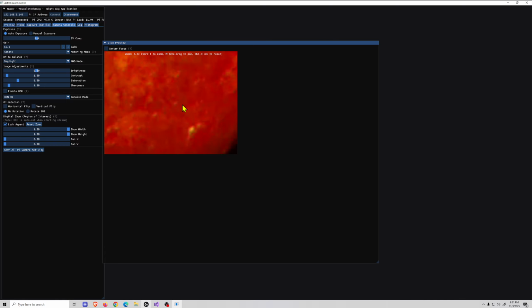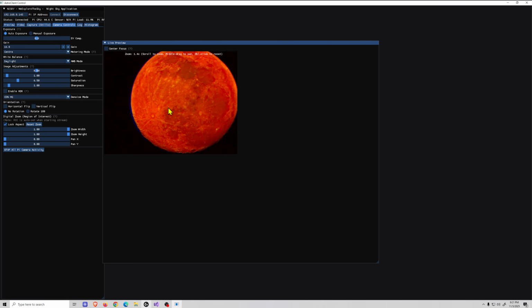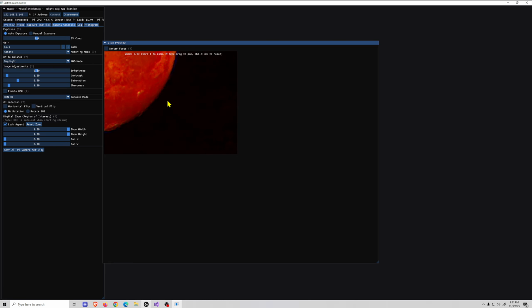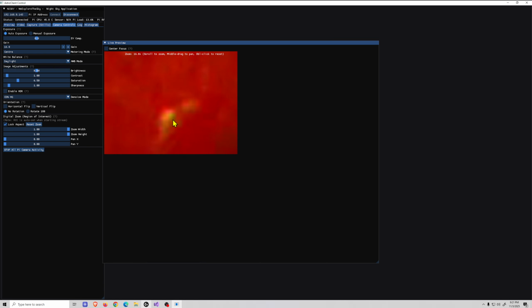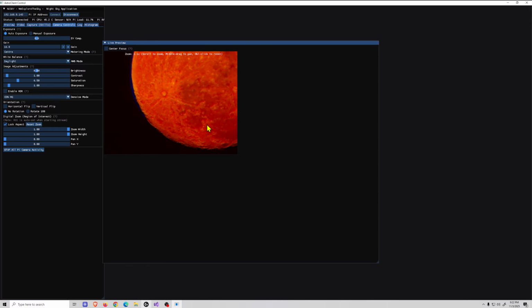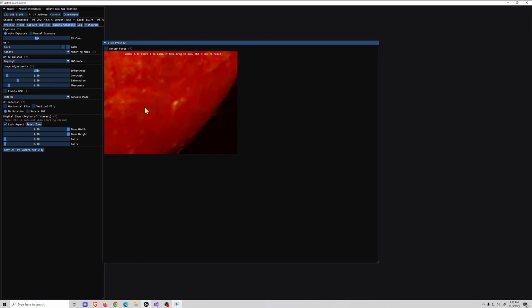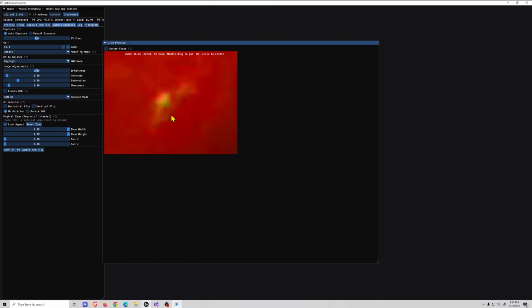Call it a blood moon now. Yeah, look at that. Now that spot. Look at that spot. Why does it keep drawing my attention? What is that? I'm kind of half tempted to get my bigger telescope. Although I don't want to do that because I'm trying to keep this stuff in order.